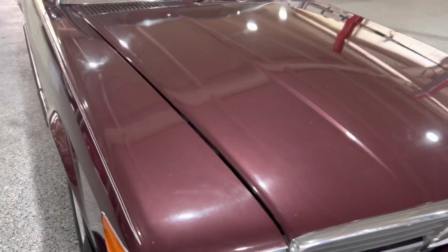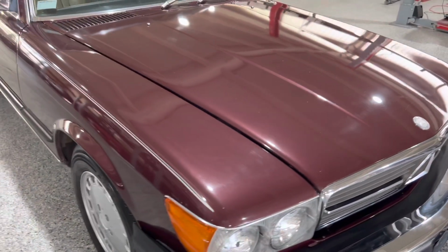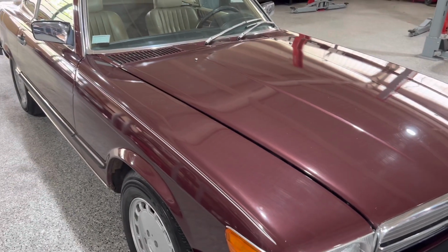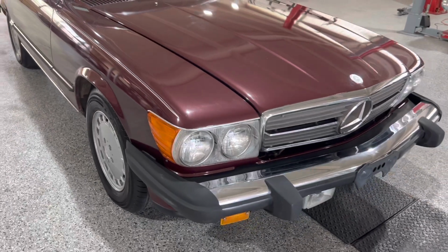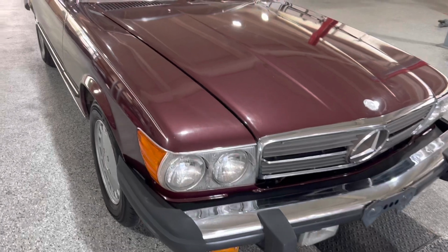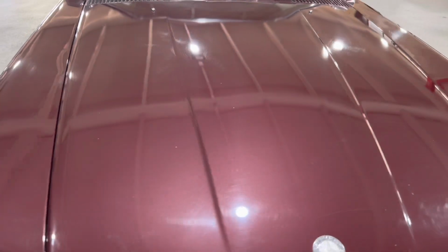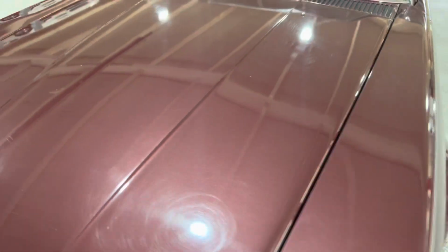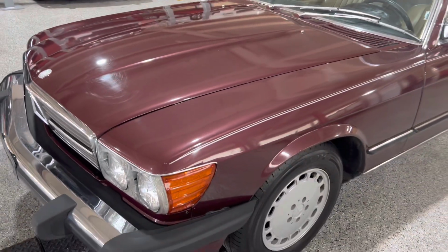We haven't done anything in this car, basically just wash it and vacuum it. This car could stand a nice little polish job from Van Gogh. A little touch up and polish job would go really well. We've got a lot of cars in queue for those guys right now. So that's why we're showing you this one like it is, and we've got this car priced really well too. You'll see there's a few little chips and swirls, but this car with a little paint correction would actually come out fantastic.